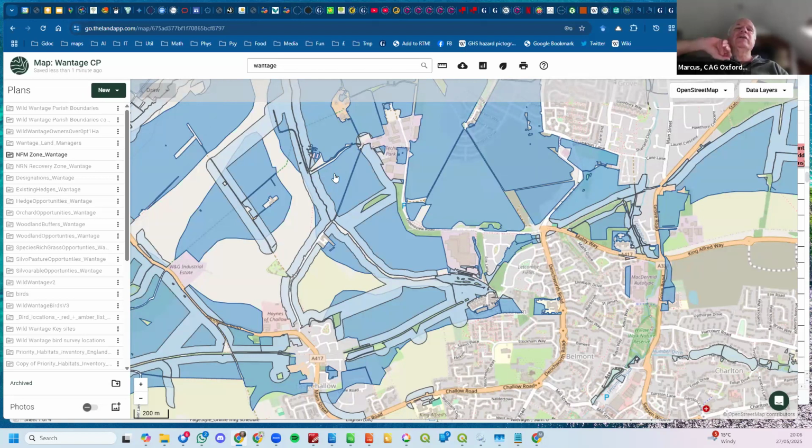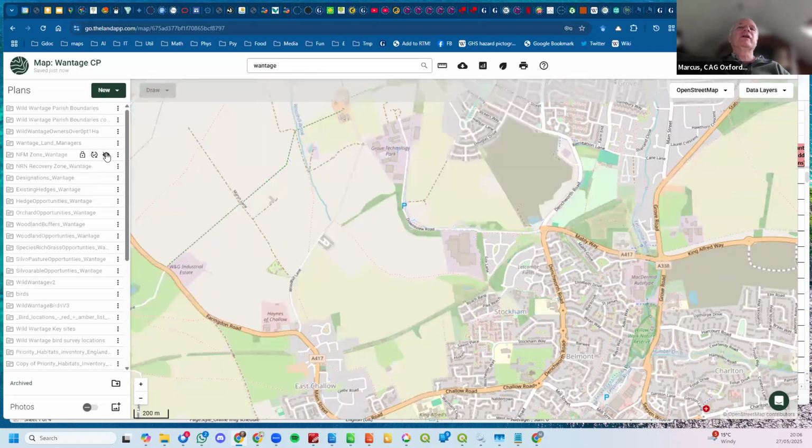Again, this is using semi-automatic criteria to identify what could be the likely spots, and that gives you a good start for your ground truthing and picking what you might do. All of this is designed for encouraging councils and community groups to start thinking at landscape scale so that they can strategically work on the areas that are going to be most useful for connecting things up into nature corridors and the like.